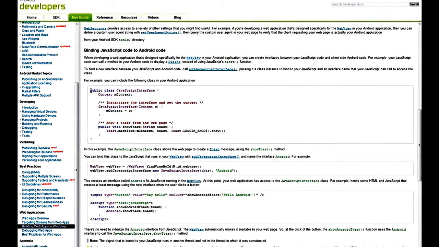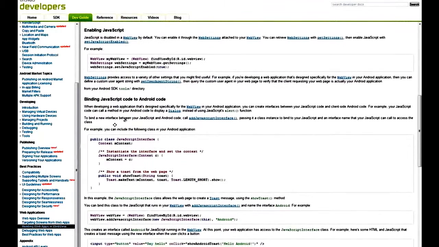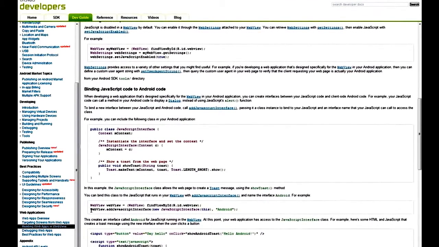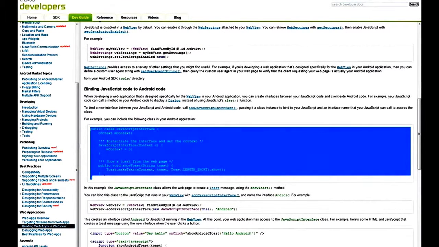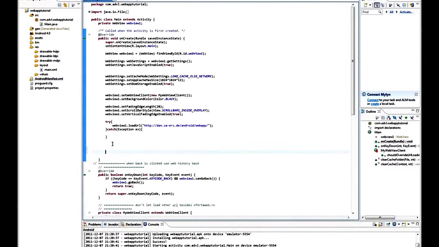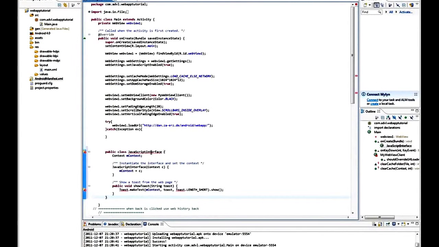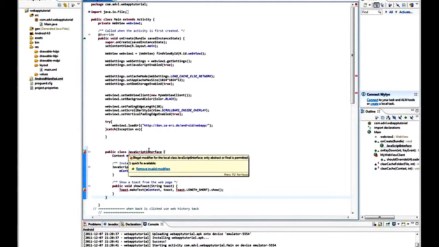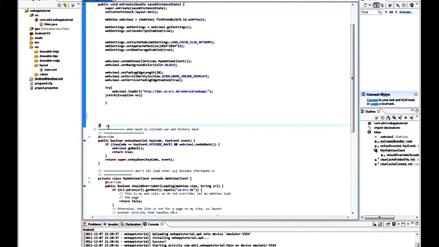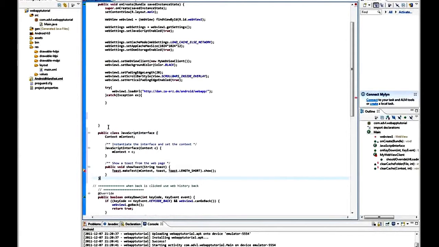So what you need to do is copy paste this code, the JavaScript interface, here outside the class constructor.